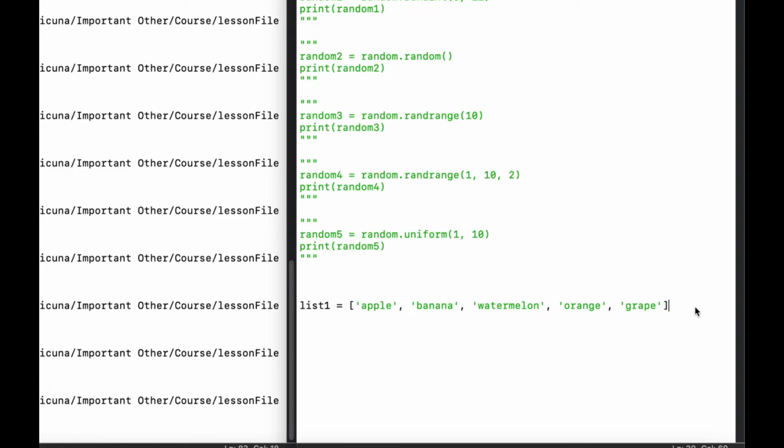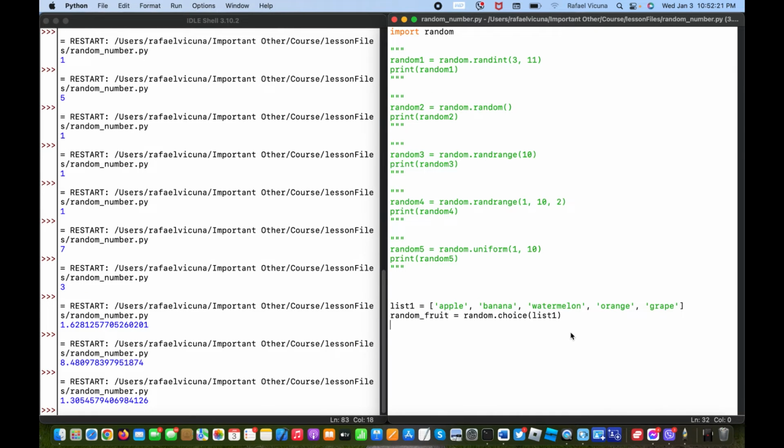Now let's do the .choice. So this is going to be used to randomly select any element from a non-empty sequence. So this is our sequence over here, this list. And to do this, let's assign a new variable. Let's simply call this random fruit, and then we can do random.choice, and then in this parentheses we can add in the name of our list, and we called it list1, so let's run it.